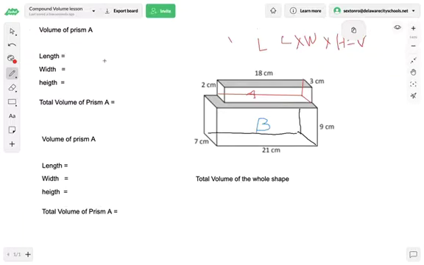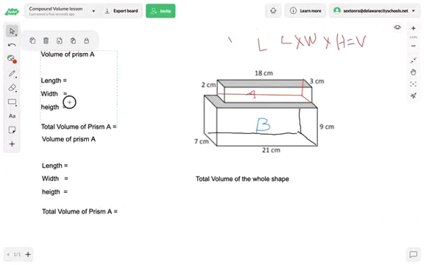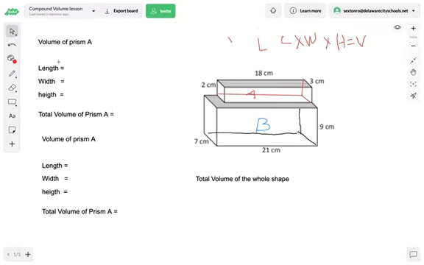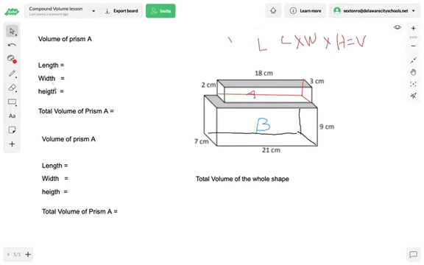What I've done is I've set up this piece, this bit here. Do you see that? That is just a section for me to solve prism A. I'm going to do prism A up here. And then down here, that's not prism A. This one down here will be for prism B. Okay, so over here, I'm going to figure out the volume of just this little piece. And over here, I'm going to find the volume of just this big funky piece on the bottom. And then in the end, spoiler alert, we're going to add them up at the end.